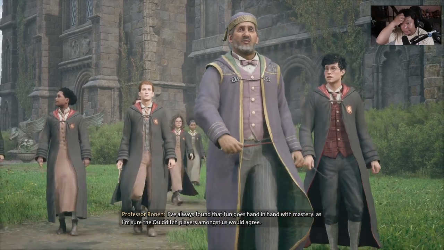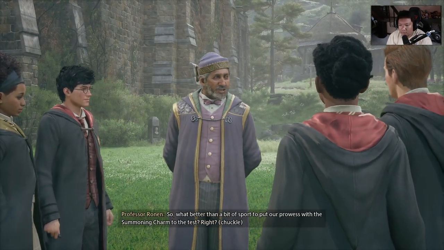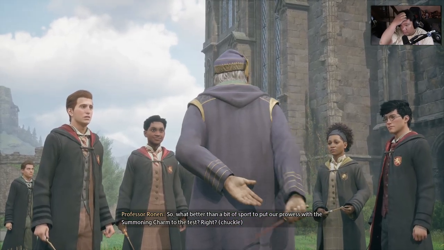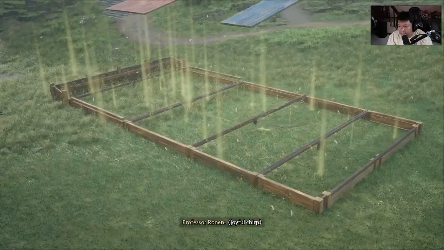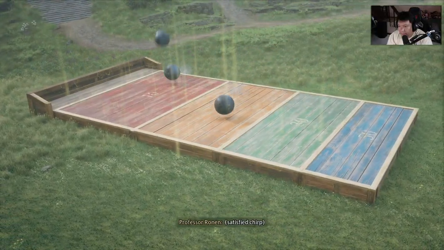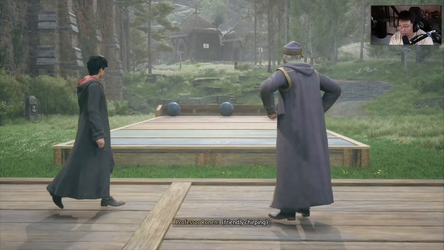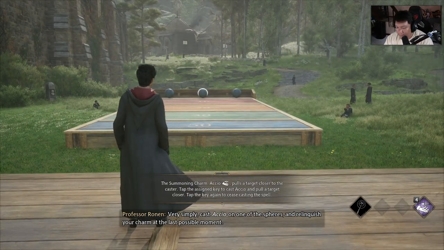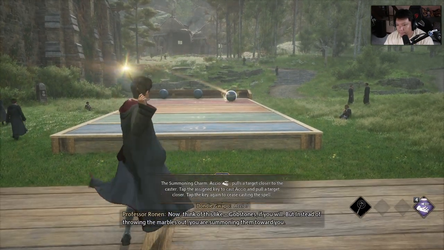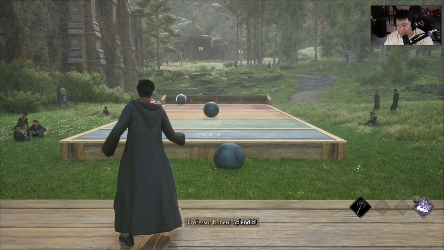I've always found that fun goes hand in hand with mastery, as I'm sure the Quidditch players amongst us would agree. So, what better than a bit of sport to put our prowess with the summoning charm to the test, right? So why don't we have our newest student start us off? Ako pa yung pinatry. Very simply, cast Akio on one of the spheres and relinquish your charm at the last possible moment. Excellent. Don't lose your composure. Splendid!